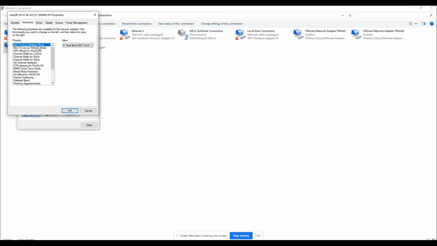So these are the settings I used. I'm using Windows 10, so therefore I can only do the 5 gigahertz network. And then these are just some of the different settings I played around with to try to give it maximum speed. None of them worked for me, so I am returning the card. The card is no good to me. Could be because my motherboard's old or just the card doesn't work as advertised.